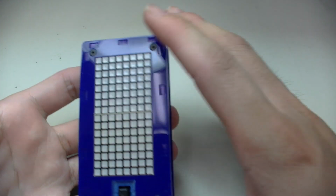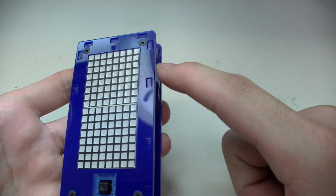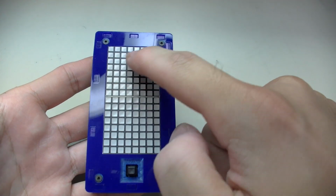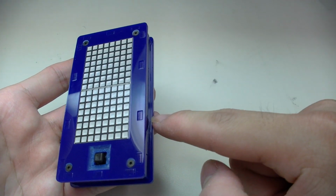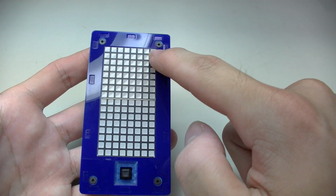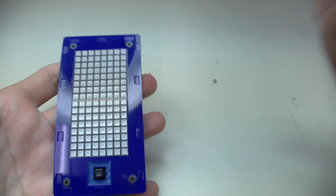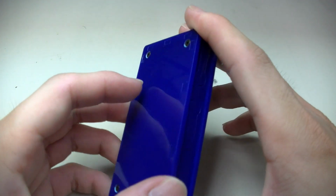While on the new tiny Tetris, the enclosure is laser cut, and it's a 6-piece design: top, bottom, and the 4 sides. And on the 4 sides, there are these tabs that plug into the top and bottom pieces for structure and rigidity. And also there are 4 screws on both the top and bottom that hold everything together tightly. So that's the tiny Tetris.